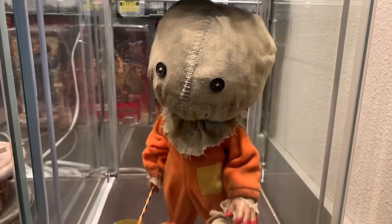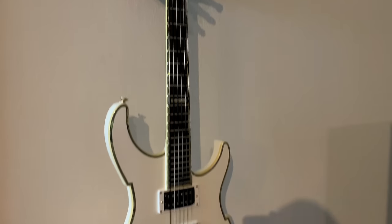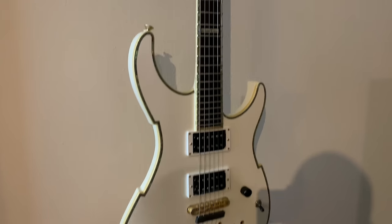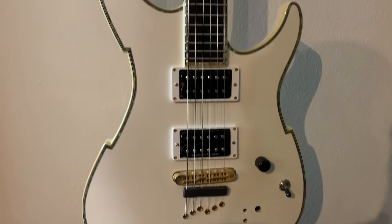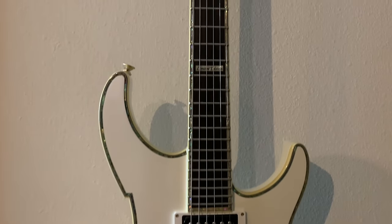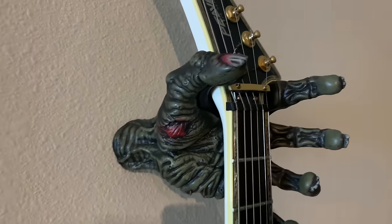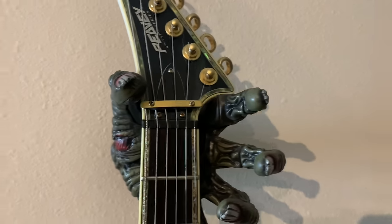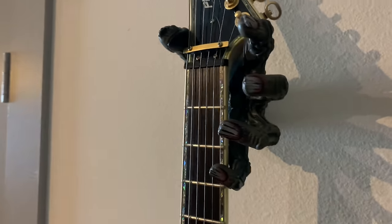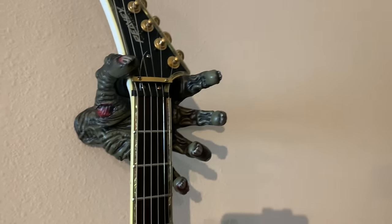Finally over here — I used to play guitar, we were in a band and we toured and everything. I found this really cool zombie wall hanger mount for the guitar, which I love. I thought you might get a kick out of looking at it too, but it just makes for a cool display for a guitar.